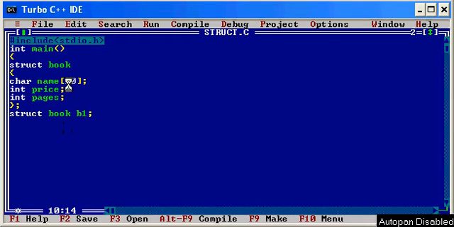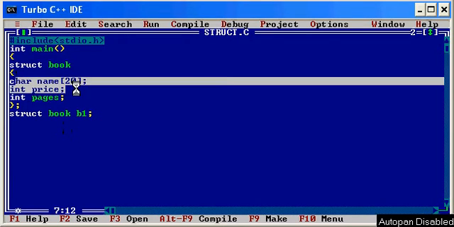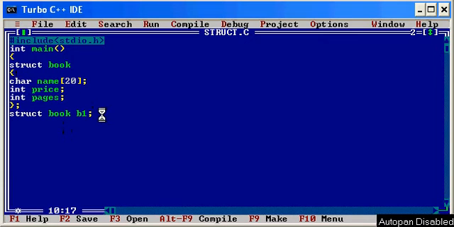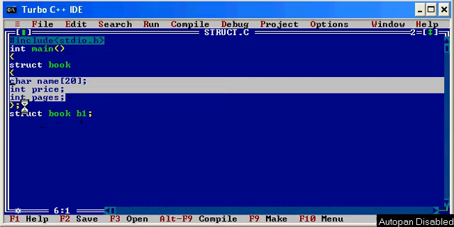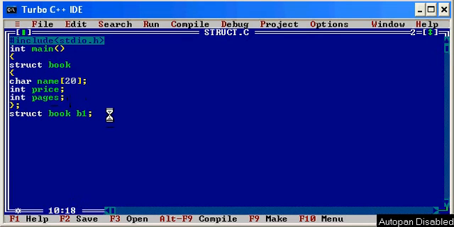But b1 has the name of the book, the price of the book, and also the number of pages of the book. It means this b1 variable is of data type structure, and it has all three values, that is pages, price and name of the book. This is how we declare a structure.